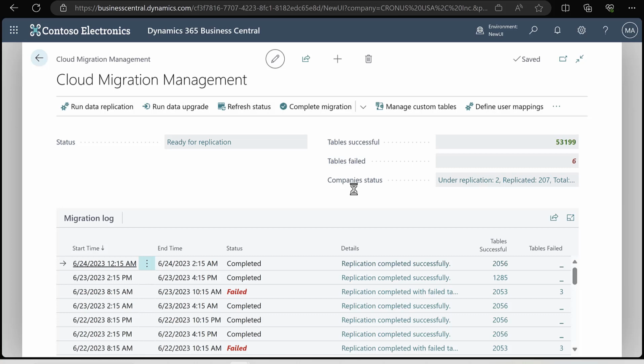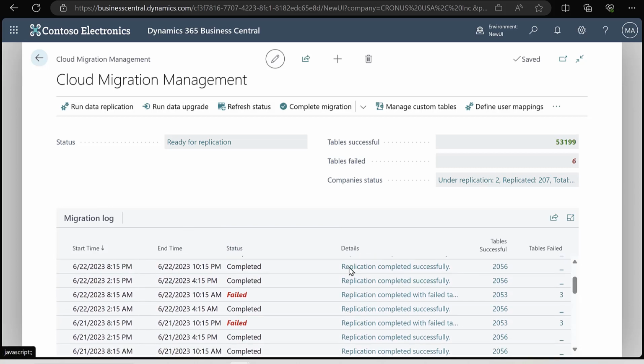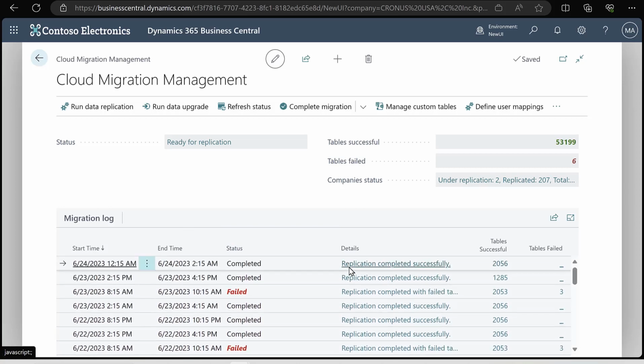The thing that you can see here is that now we have laid out the data in a different way. So we have an overall status showing you what is the current status of the cloud migration like this. And the reason why we did this is because you have a single cloud migration. So now the UI is actually representing the state much better. And you also have a set of steps that you did to this cloud migration. So you can see the history as the migration log, which is below. We have also split it like this, so now you do not need to select a record if you want to start the upgrade or any other action. We will check the overall status when performing the actions.